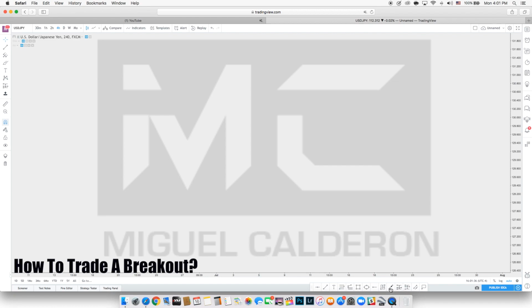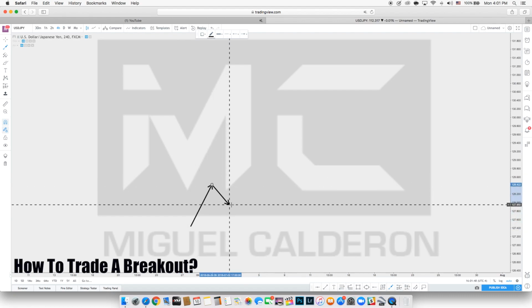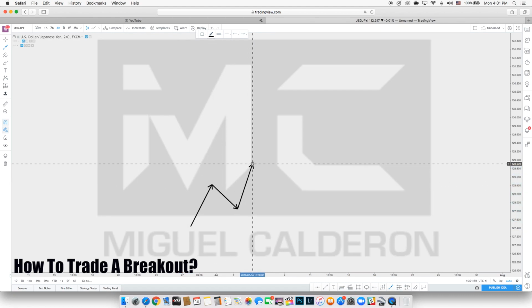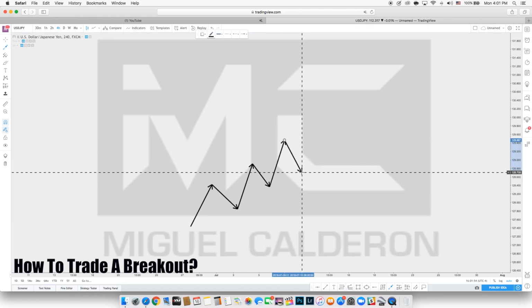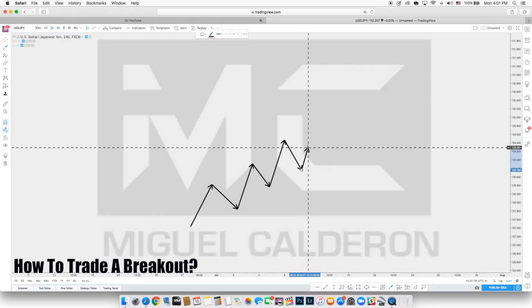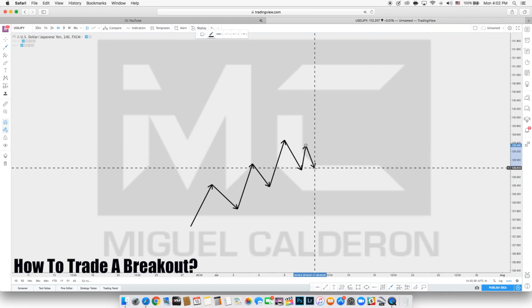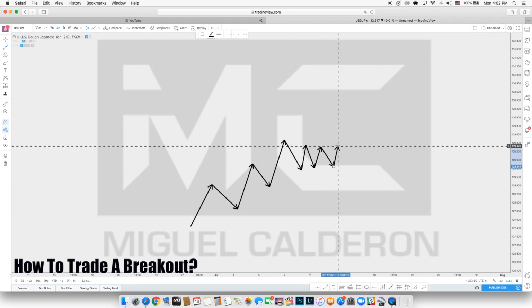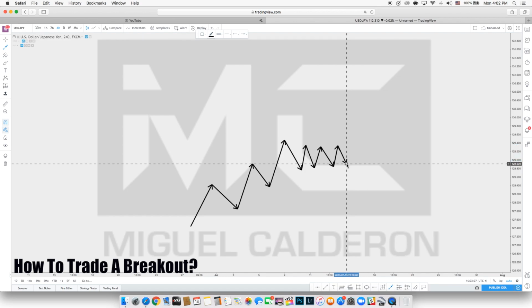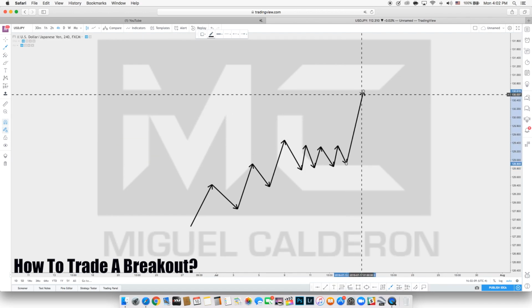So basically, a breakout is based on accumulation, consolidation, all that good stuff, and a breakout can really happen in any market. For example, say the market's going up nicely, trending nicely, and then out of nowhere you literally just get accumulation. There's nothing happening, the market's just going sideways, right? And then out of nowhere the market just takes off to the upside.